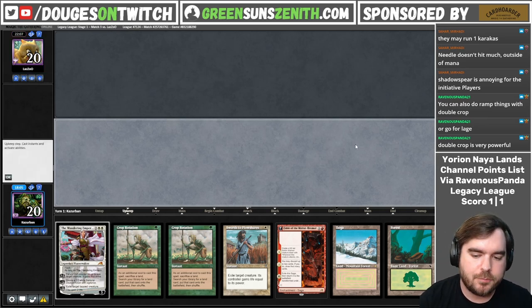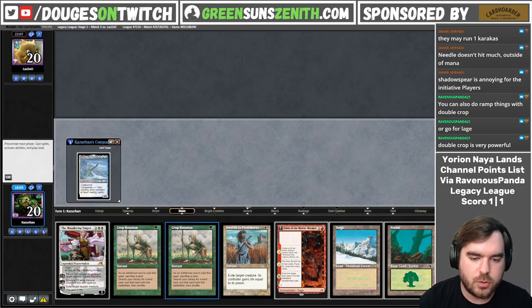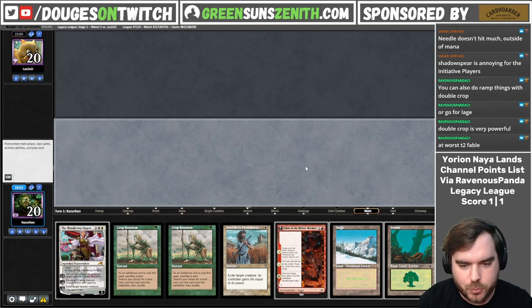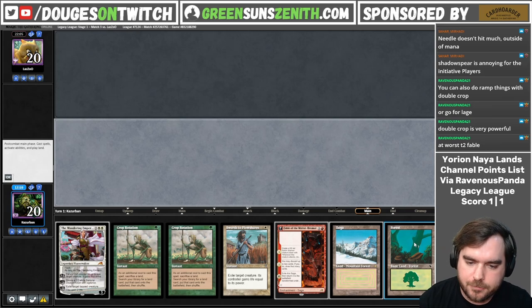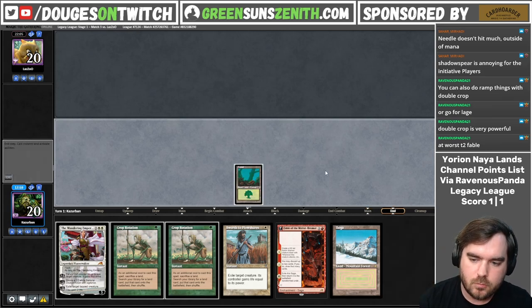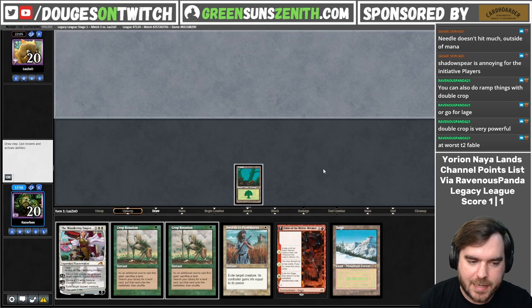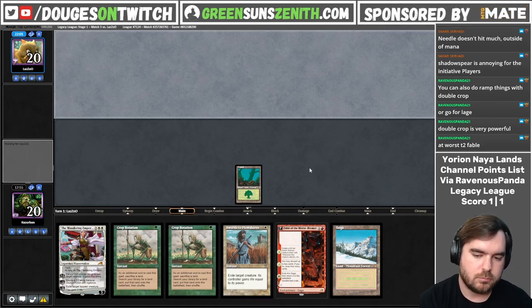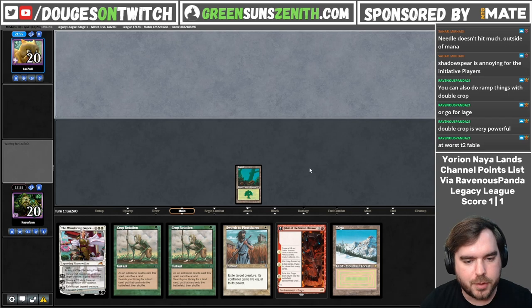Also, just having potentially crop into... oh, I will play a land here as well. I'm gonna play the forest. And then we do have crop into flagstones if we want to hit a turn one threat with swords. And then the following turn, we can't play the fable, but we do get some value there.